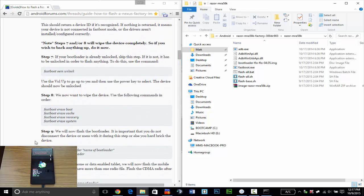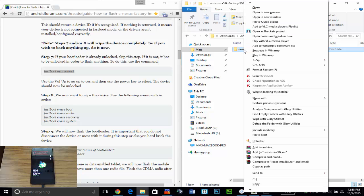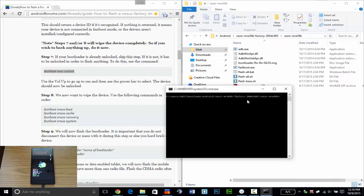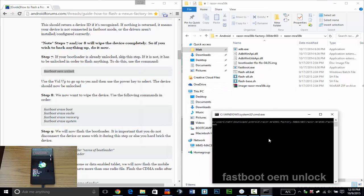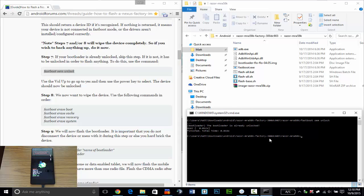First you're going to have to unlock your bootloader if it's not already unlocked, because this is required to mess around with the device — if it's locked you can't do anything. You're going to copy this command and open a command prompt: you can shift and left-click on the folder and open the command window here. Then you type fastboot oem unlock. The bootloader is already unlocked on mine so I don't have to do that again.